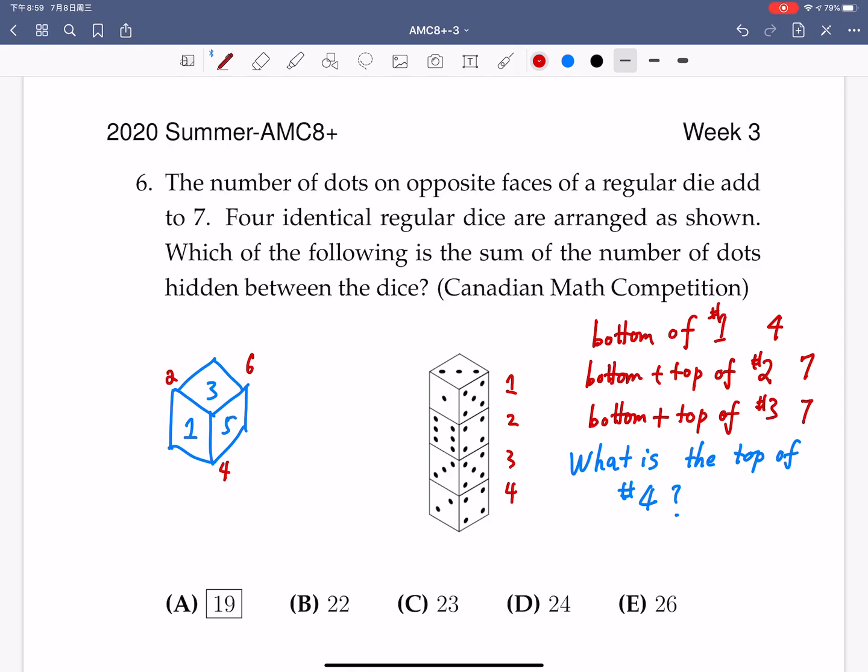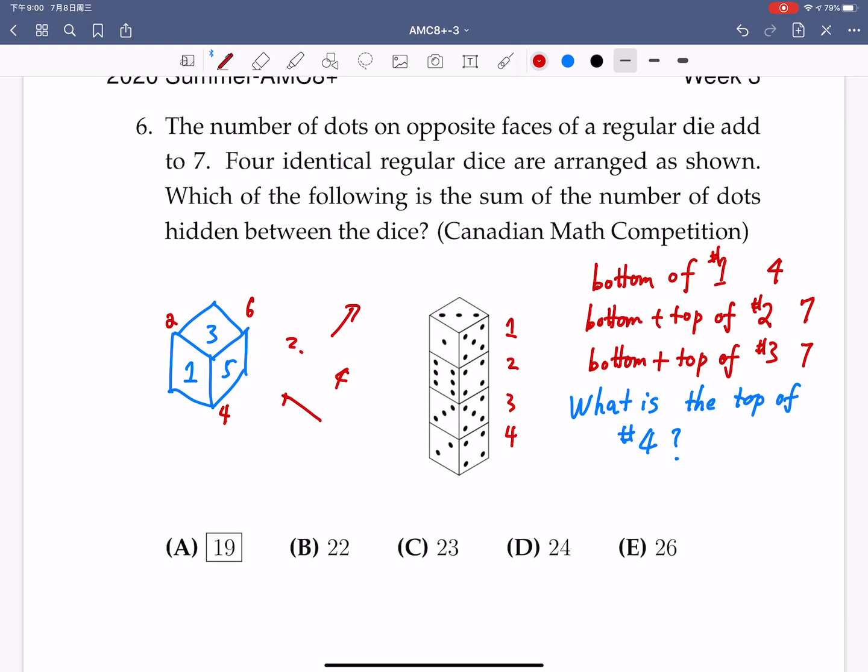We have one here, five here, three here. So you can imagine that the one opposite to one should be six, the one opposite to five should be two, and the one in the bottom should be four, so that the opposite numbers adding together is equal to seven. Now if we observe, if we look at this, we would see that if you use your right hand side and you starting from four to two, then your thumb is pointed to six. Okay you have a right hand side rule. So starting from four to two, then your thumb is pointed to six. And then you look at the bottom one and you have four here and the two there and if you use your right hand side you would conclude that six should be at the bottom of the number four die. So the top of number four should be equal to one. Now if you add four plus seven plus seven plus one you would get nineteen. So the correct answer is A.